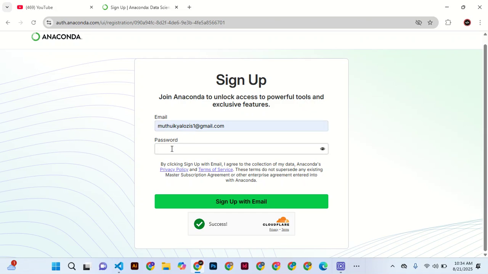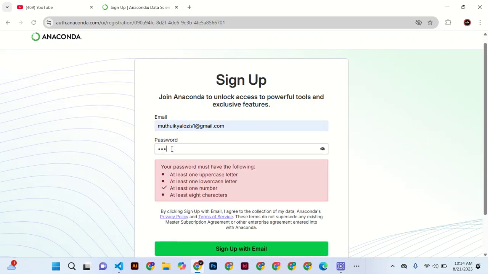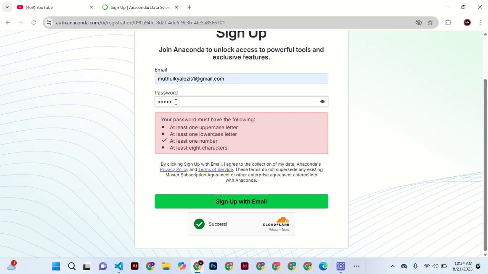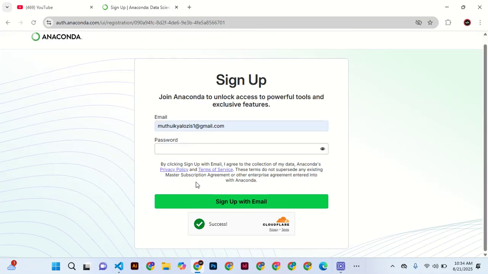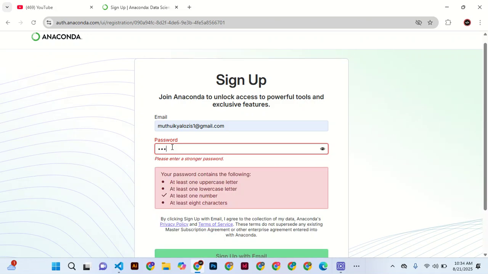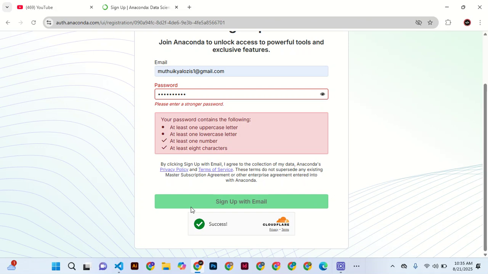You just use a password of your own. Okay, let me use the one that I used nevertheless. All right.